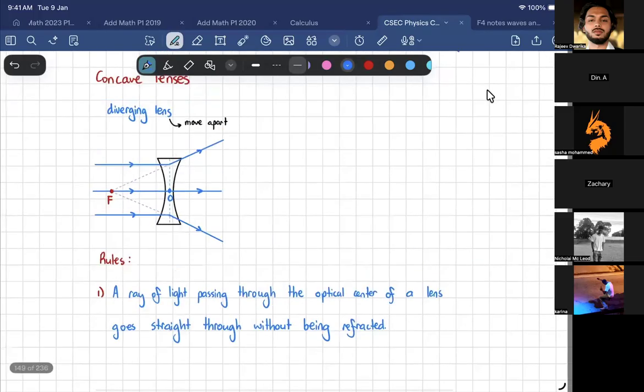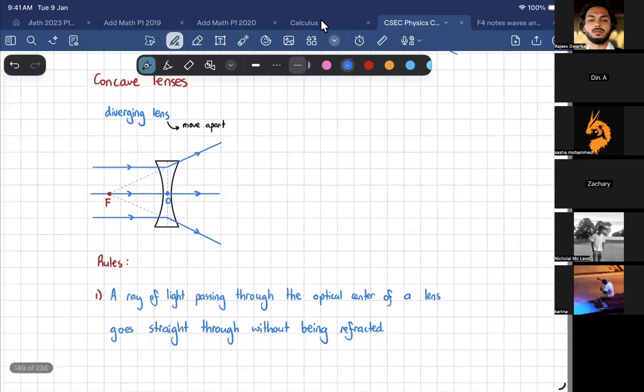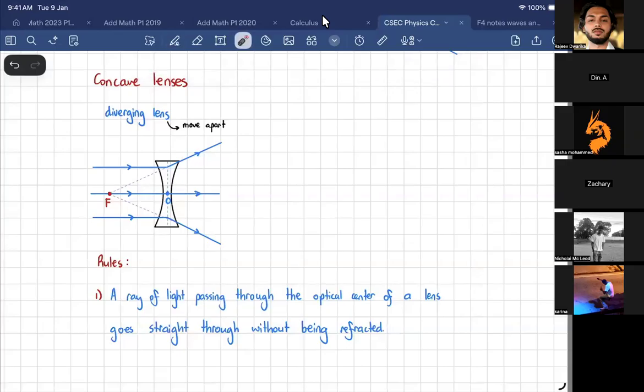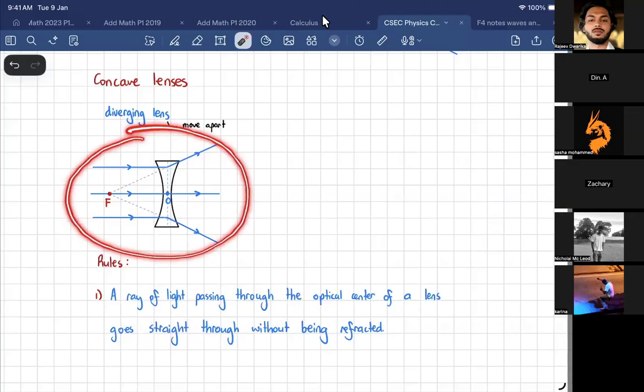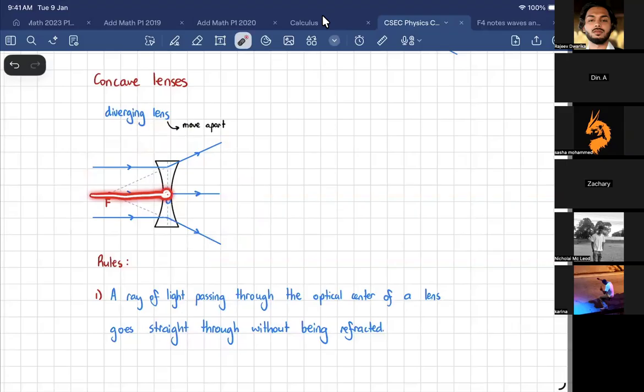Okay, I need you to tell me if you're utterly confused by that first rule. Is anybody in class utterly confused by the first rule? Nah. Yes, sir. Can you see what I mean by this diagram? The line at the center. Exactly, the line at the center, it's passing straight through the optical center. So it just keeps going. Just go straight through.